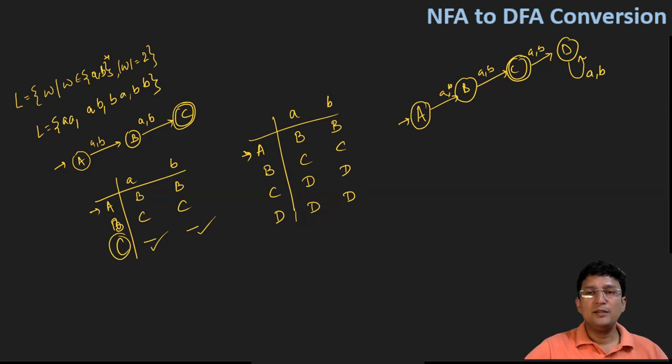Now, if I get a two length string, this will be accepted. And if you're getting a three or four or five length string, that will be rejected. Similarly, if you're getting a zero length string, that will be rejected.